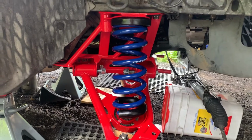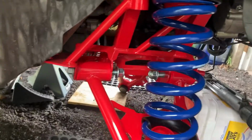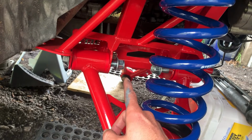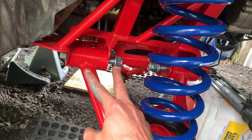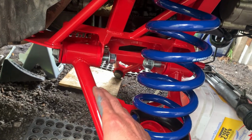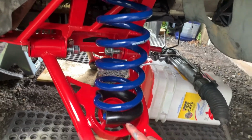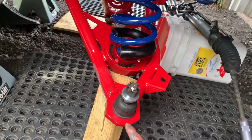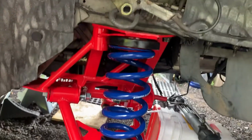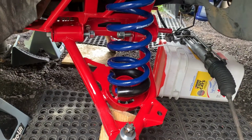All right, getting the springs on. I'm gonna try this method where I have the bolts here finger tight. I'm not gonna torque them down prior to this, because what happens is once you got it fully torqued down, it pinches the lower control arm, and it won't allow it to go up and down. So instead of using a spring compressor, I'm gonna jack the lower control arm up, compress the spring to match the strut, and hook it up that way.